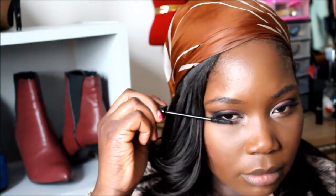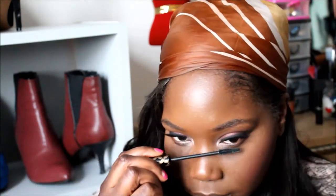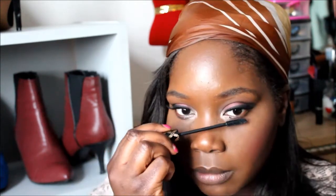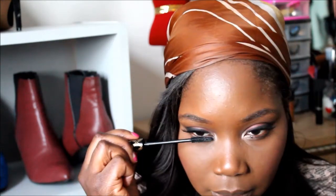Now I'm using Black Radiance's mascara. I forgot the name of it, I'll put it down at the bottom too. I just like this mascara because the wand is nice and slim, and it gets my bottom lashes really well. As you can see, it gets all the lashes, and I really like this mascara specifically for my bottom lashes. I use it too sometimes when I want that natural wide-eyed look, and I'll use it to curl my top lashes.